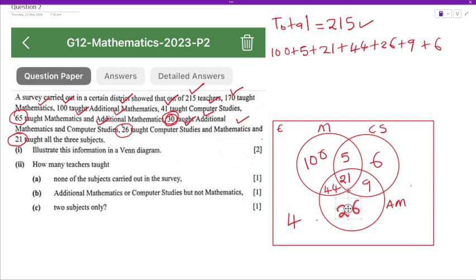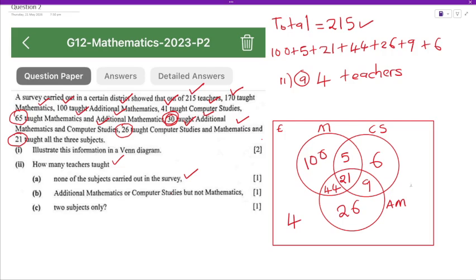Okay, so now you've seen here again, you go back to the question. How many teachers taught none of the subjects in the survey? You've seen they have asked about this guy right there. So if you left this guy out, you would be wondering where you're supposed to get this answer. So our answer for question 2A, simply say 4 teachers. These are the guys that didn't teach any of these, maybe PE, science, and the other subjects.